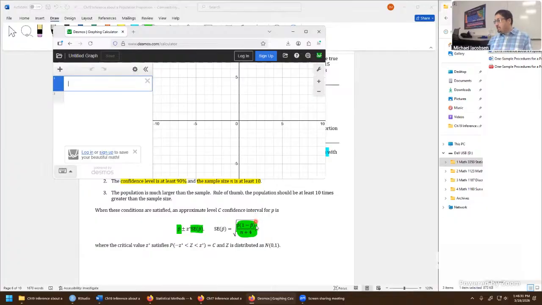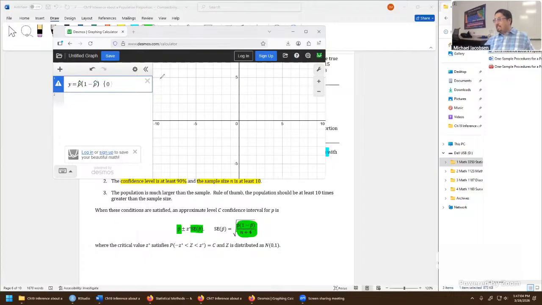So the idea is it's all about what's going on inside the standard error. We have a p times a 1 minus p. This is typically a p hat for the ordinary procedure, but I can't put p hat here, so I'm just going to put in p itself. So if we say y equals p times 1 minus p, we get this curve. It's a downward shaped parabola, but it has a specific domain because the statistic, again, that's visualized as a p hat. We can actually fix that. Let's throw in the hat.